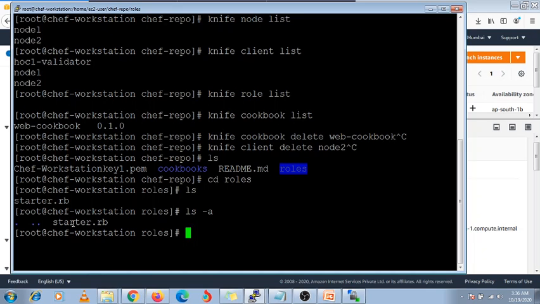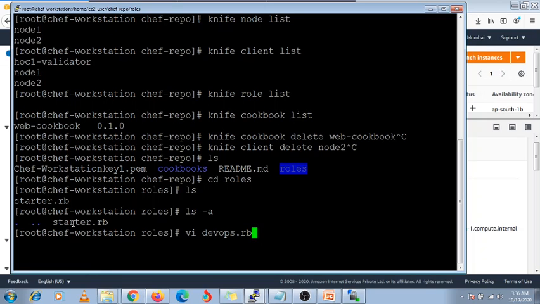I am going to create one file with vi, suppose I specify the name as DevOps.rb.